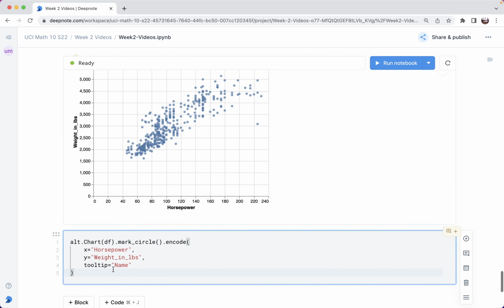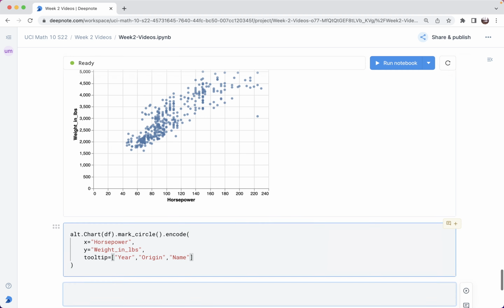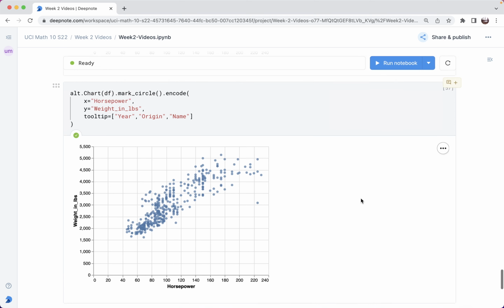So for example, instead of just name, I can also say, show me the year and show me the origin. Now if I put my mouse over this, I see the year, the origin, which in this case is USA, and I see the name. The same works for any of these points.